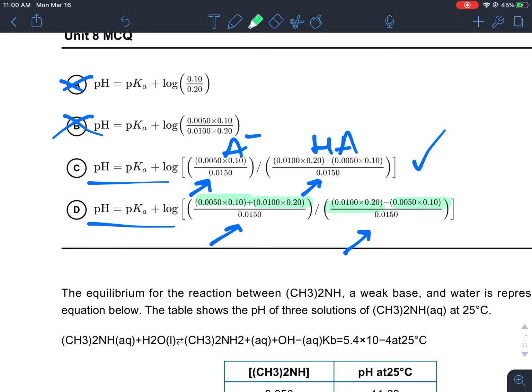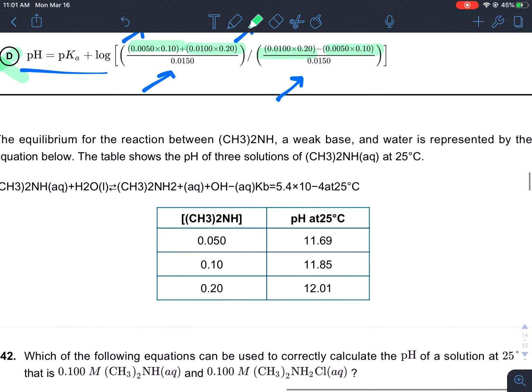You're going to get a negative number there, and I was just like, wait, it just could not be right. So I just said, okay, D is out of the question just by logic. But the reason why there's a correction for this one and not here, I didn't want to work it out with an ICE table or a BCA to find out. So the correct answer is C here.